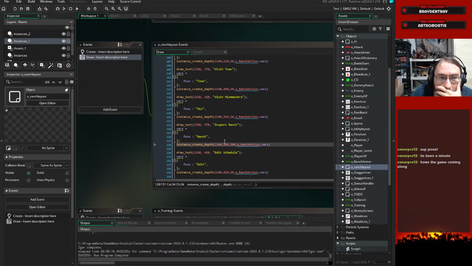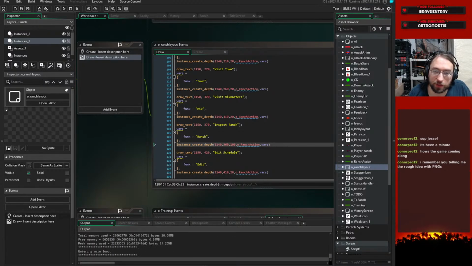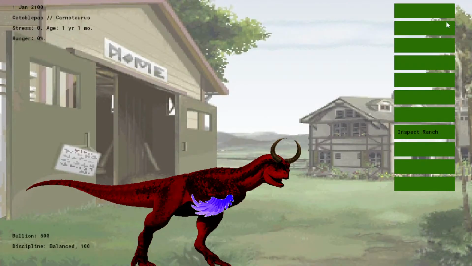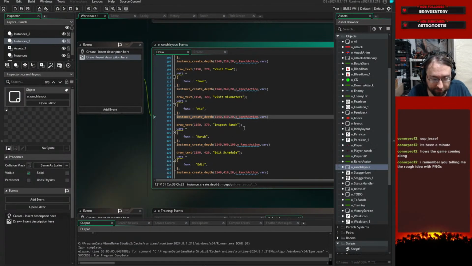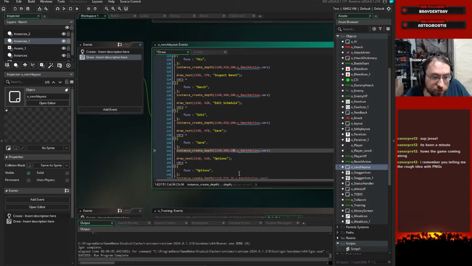I'm currently trying to add a little life to the ranch menu for the dinosaur, but inadvertently have broken the text features here. So we're trying to figure out. It's something with the layering, which I don't fully understand in Game Maker. Okay, well, that fixed it. So actually, I don't have to learn anything. If we put all these at depth 100, it just works. So we'll just Todd Howard a little bit, and it'll just work.